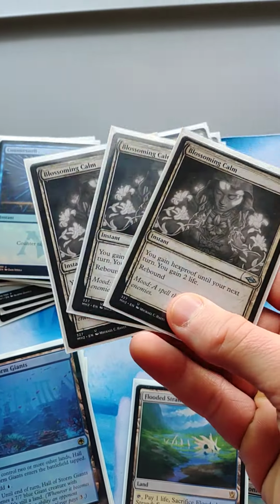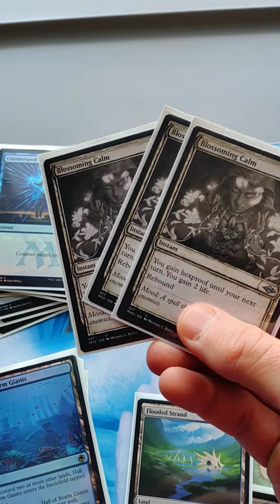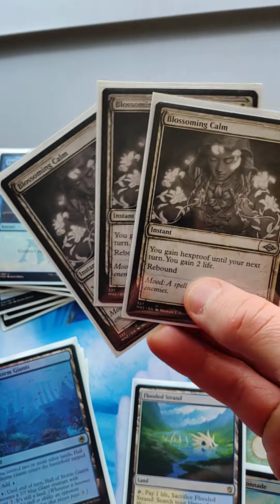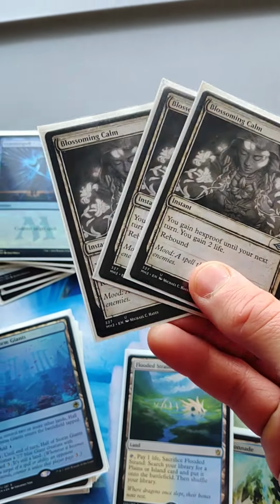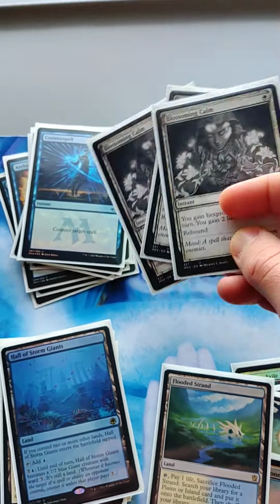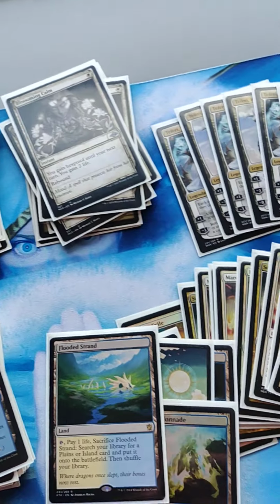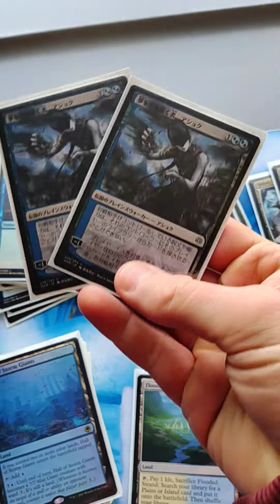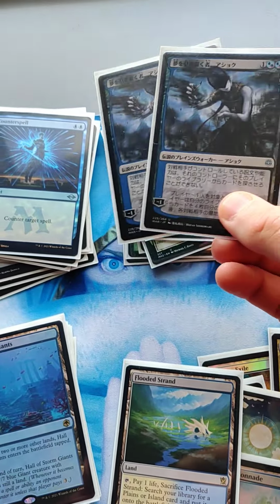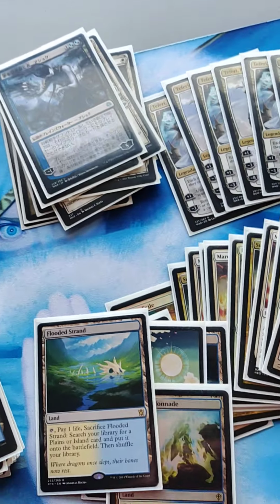3 Blossoming Calm, that will stay because of Burn. And you can kind of bring it in against Living End because they'll grief you. And that way you can, like, say, fuck you. I like to bring it in against Thoughtseize decks because fuck them. 2 Ashiok, that's for Titan, but you can also bring it in against Living End, so it's flexible. I like flexibility on my sideboard.